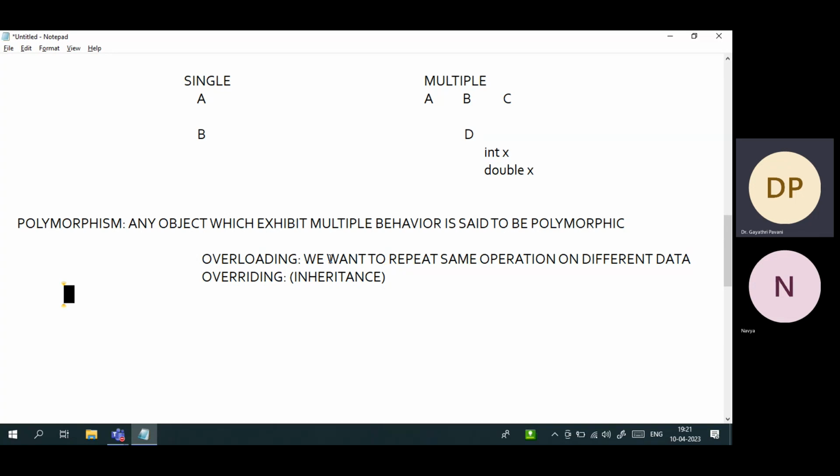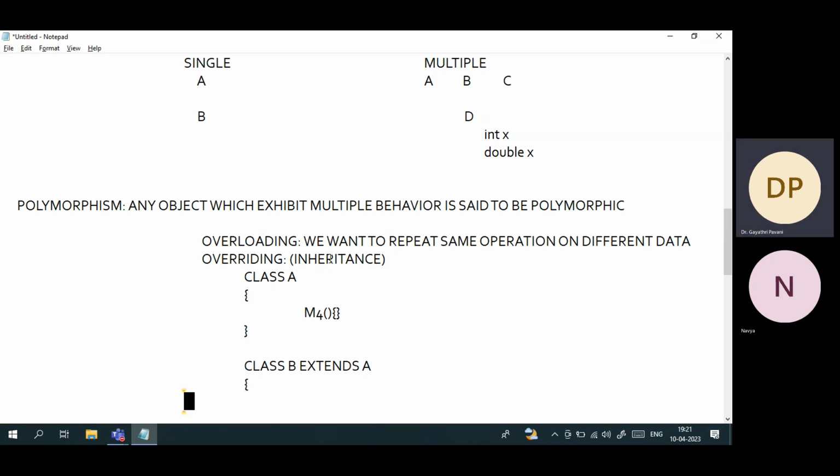So it will look like this. Class A has four methods M1, M2, M3, M4. For M4, you have provided some code, but that M4 code is not useful for me. So I'll write class B extends A. M1, M2, M3 are as usual useful for me, so I don't write code for them again.